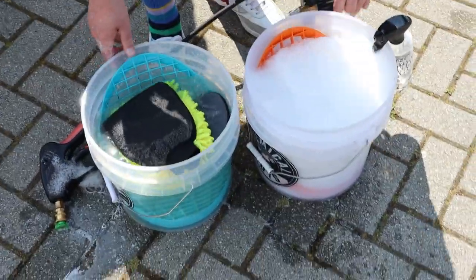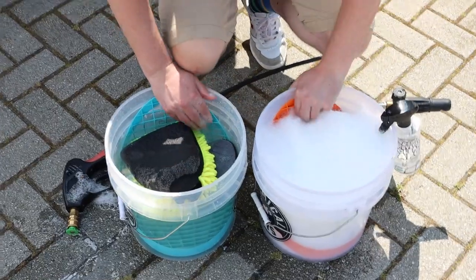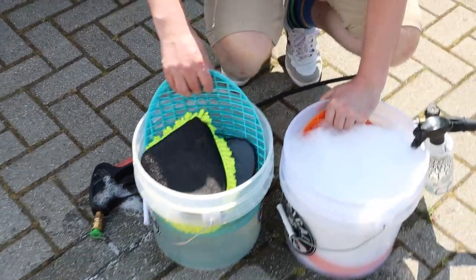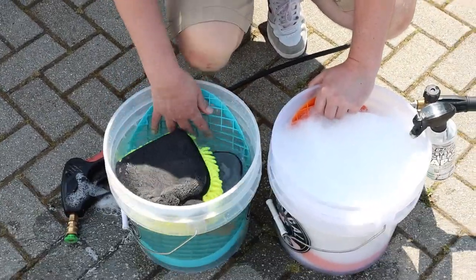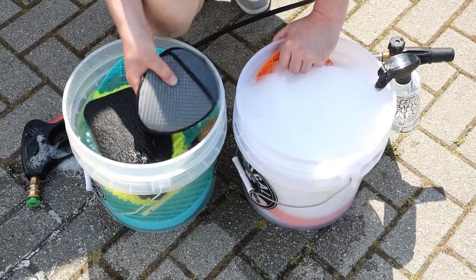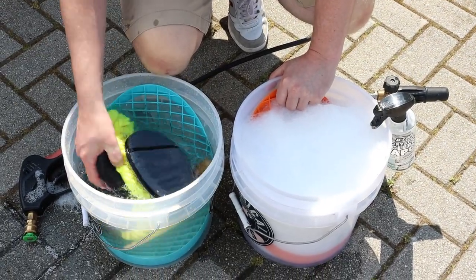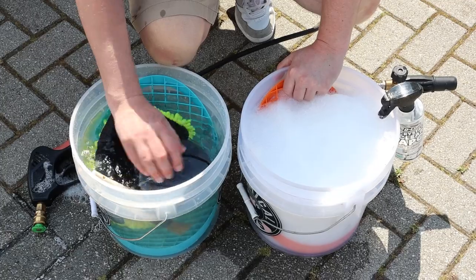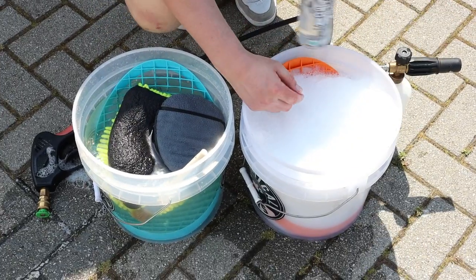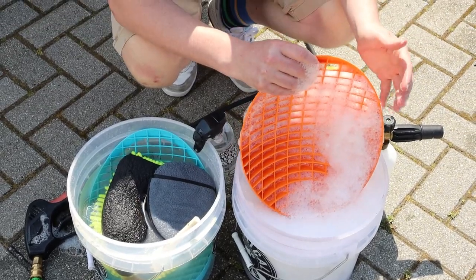Two bucket car wash, as we've done in more videos. One bucket only filled with clean water, and in this one I put the green mitt slide. I've got here a detailing brush, my wheel wedge, especially we're going to use the mesh side for the insects on the front, and my normal chenille wash mitt. In this case, here we have the orange mitt slide. We also have a black one, but I chose orange.